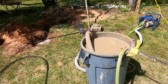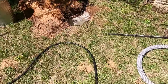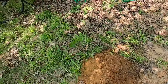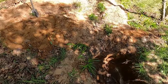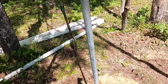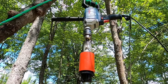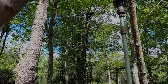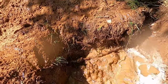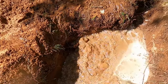Alright, I think my mud is fully hydrated. Got this side full of water. This side is empty. Got my little bit hooked up. That's ready to go. And here I'm pumping the mud out of the mixing barrel into the mud pits. It really only takes a few seconds to empty that whole barrel.